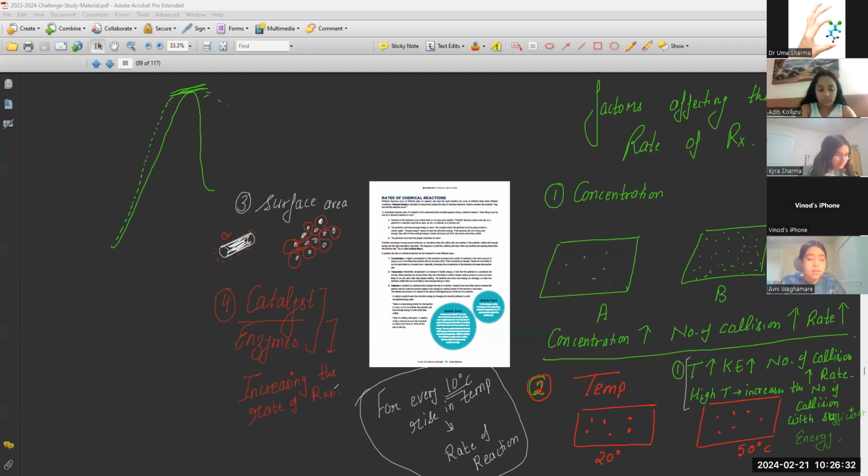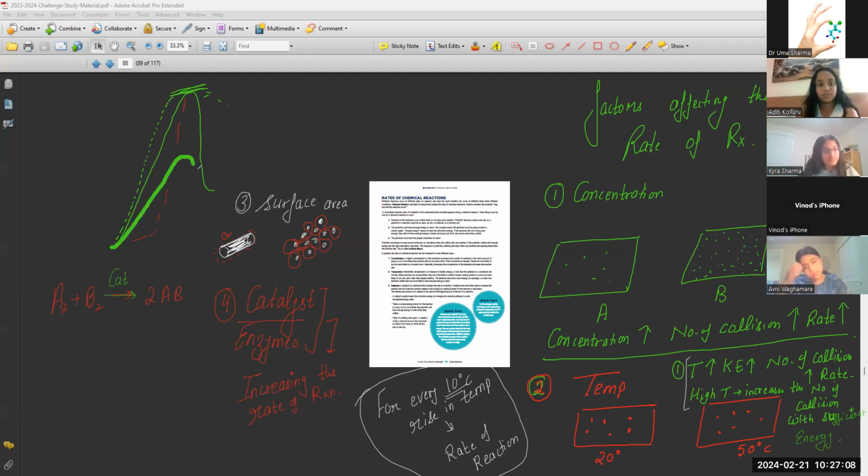Okay, now you're going to tell me why. See the effect of a catalyst. There is a reaction A2 reacting with B2, giving you 2AB, and it's with very high activation energy. See here, the reaction is very slow, very difficult to carry out. But I added a catalyst in the reaction mixture. So when you add a catalyst, it lowers the activation energy.